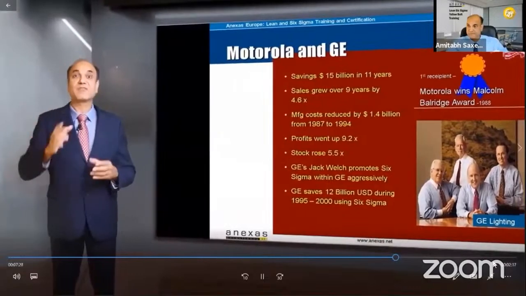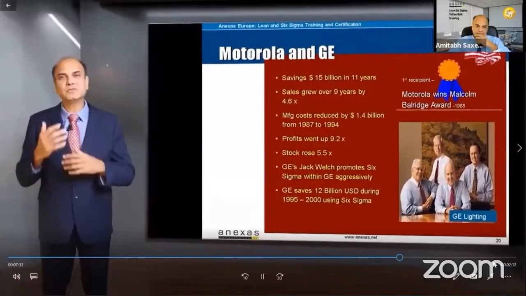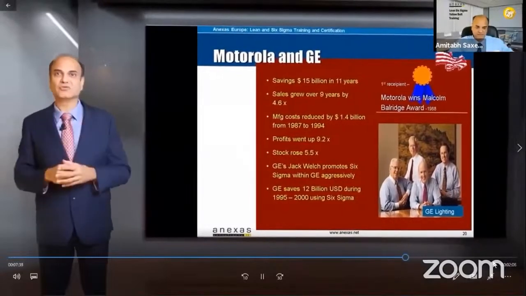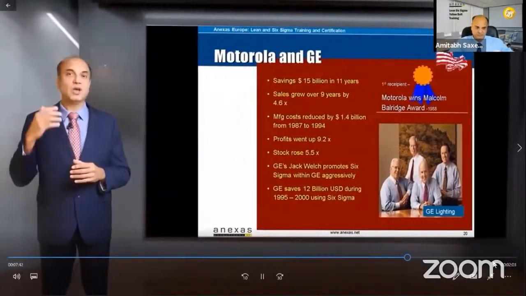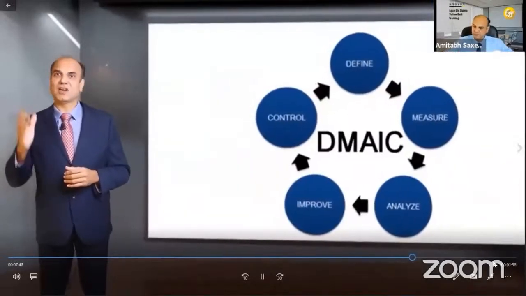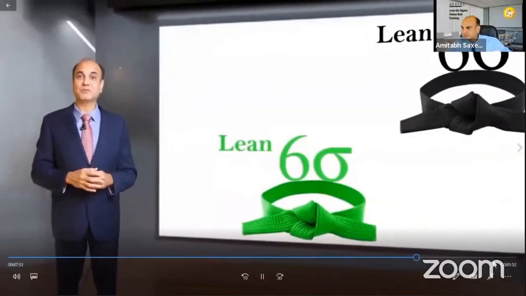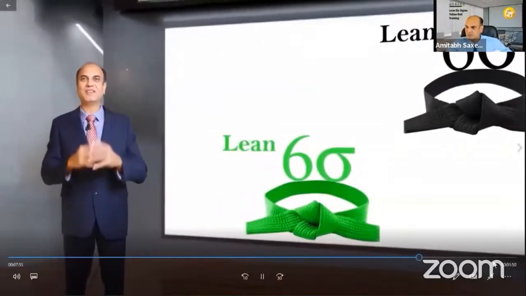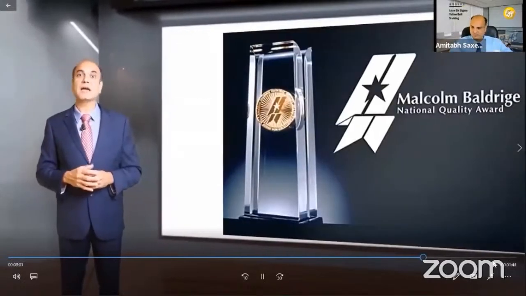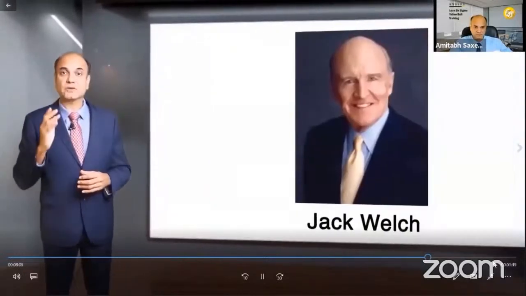So Bill Smith and Michael Harry would translate the improvement opportunities in the organization to projects, and applying tools and techniques of statistics, they would find the root causes of the problem, and then after solving the root causes of the problem would impact the organizational bottom line. Both of them developed Six Sigma DMAIC methodology. They started training the green belts and black belts. Green belts and black belts were the people who could fight all the quality related problems in the organizations. Six Sigma brought in a lot of benefits for Motorola, and it also won Malcolm Baldrige Award in 1988.